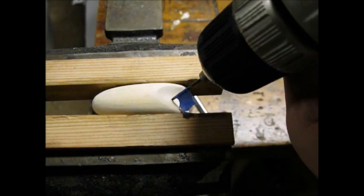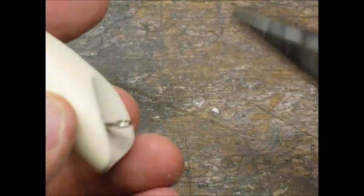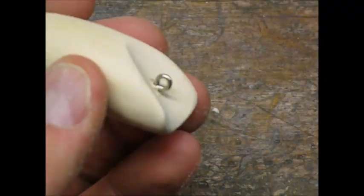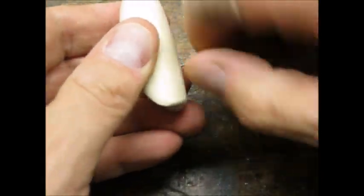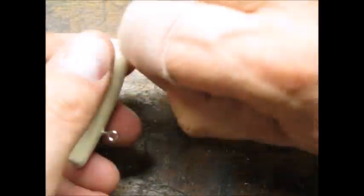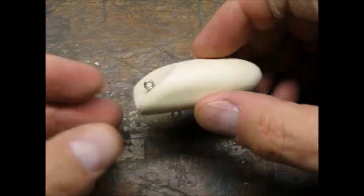Using the photos of the Spinnerino, I marked the locations of the screw eyes. I drilled into the wood just enough to get the screw eyes started. I used a pair of needle nose pliers to help tighten the eyes. I realized screw eyes may not be the most secure option for attaching the hooks, but they are the simplest and easiest for beginners. It will be interesting to see how these screw eyes hold up over time.